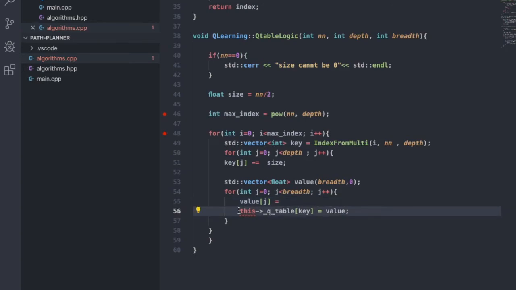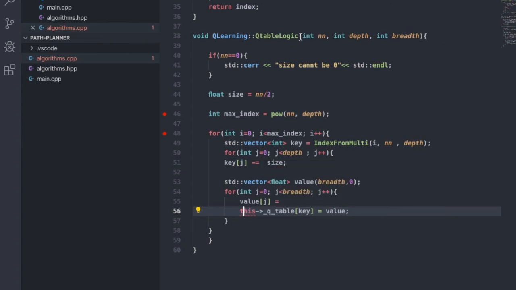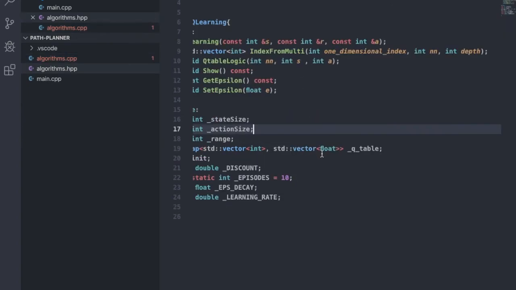This is strange. Also going from standard vector float. Let me see here.